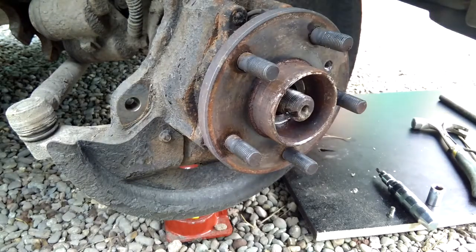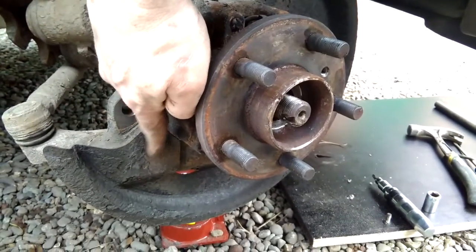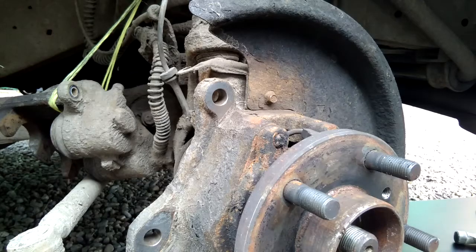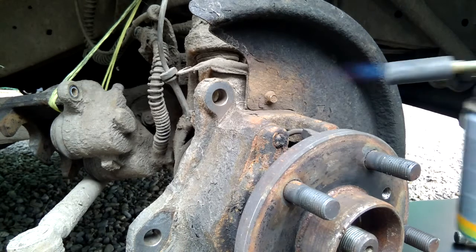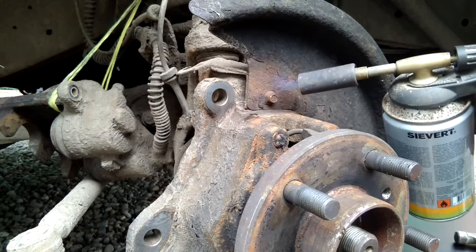And now to the next part, which will be removing the mud shield. Down there, that bolt there, and a bolt around the side there. Tiny little ones, about 8mm by the look of them. So I'll get that off. And as you would expect, mud shield mounting bolts are very tight, so rather than risking rounding them off, I shall give them a good attack with a blowtorch. Heat that up until it gets very, very hot.